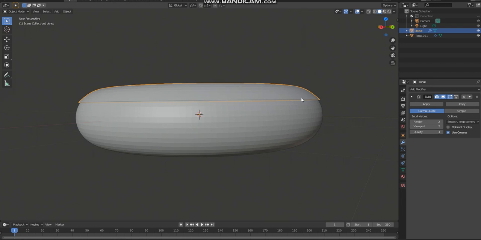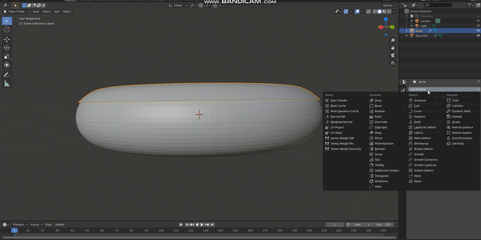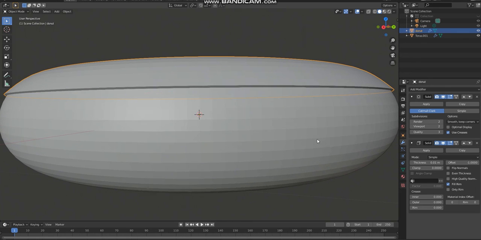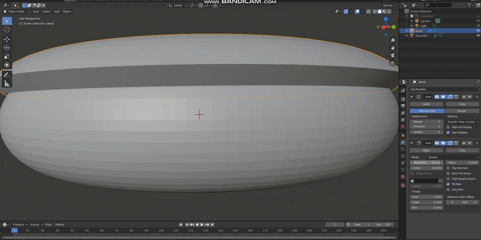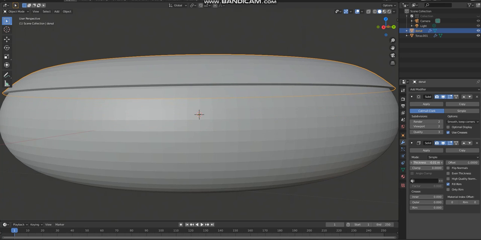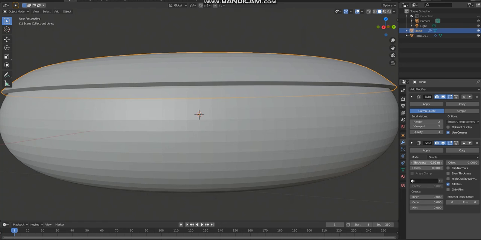So now what we're going to do is, while we have the icing selected, we're going to go over here, add modifier, and we're going to choose solidify. What solidify does is, if you see here and you move this in either direction, as you can see from the outline, it grows in either direction. So mine is negative, but yours might be positive, but it should work all the same, and so you can make it in different shapes and sizes.